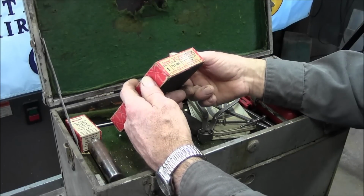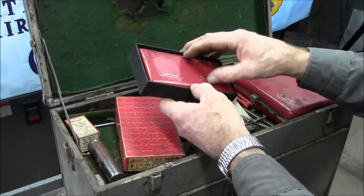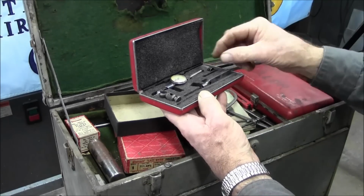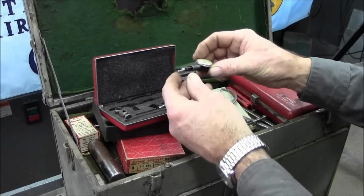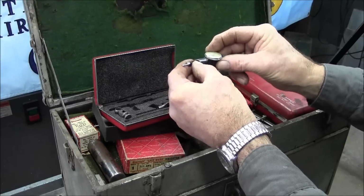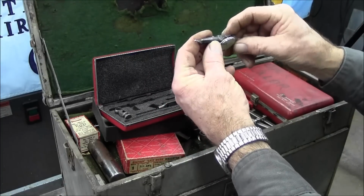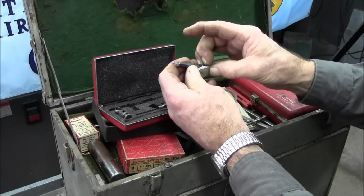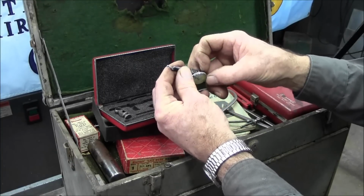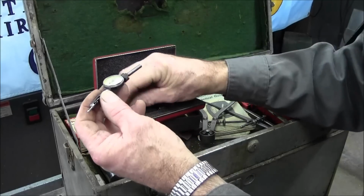Indicator with universal holder shank, 30 thousandths reading 1 thousandths. Last word indicator. And there it is. And if we flip one of these, oh, here it is. It's been so long since I've had one. But you want right, up and down. That's how you switch it there. All right, indicator there. There's your clamp set.